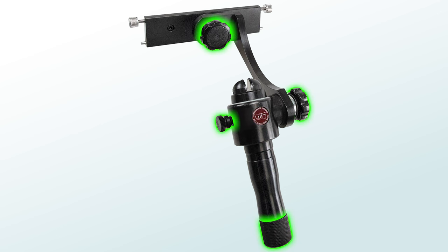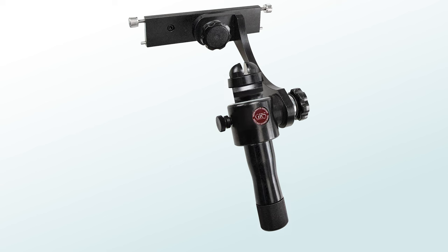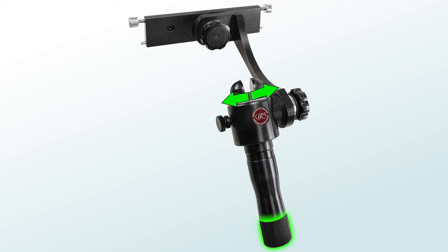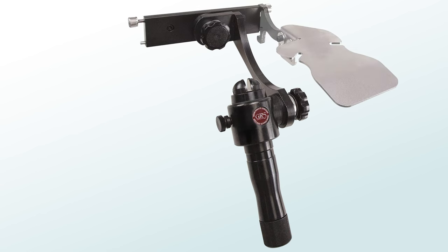There are four screws controlling the Benchmate's movements. With the front screw of the mounting plate loose, you can swing the entire thing left and right. The big screw on the side controls how the handle swings backwards and forwards. The smaller screw on the other side controls whether the handle can rotate freely. Loosening it lets the handle slide out. The screw on the bottom of the handle controls how much the upper jaws open. The upper jaws have a rounded surface and are designed to hold one ring at a time from the sides. There is also a removable metal plate for resting your hand.